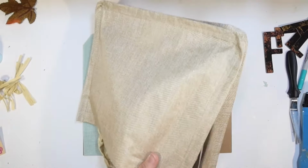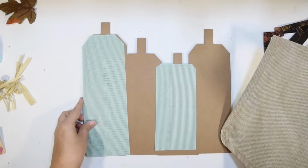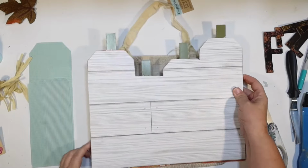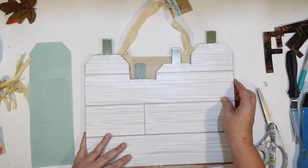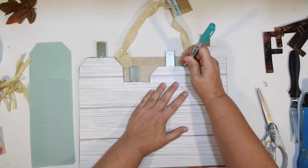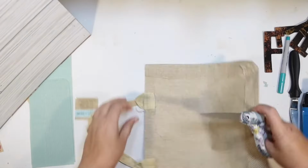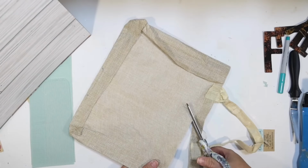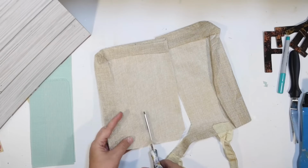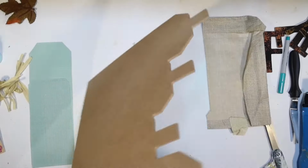And then we're going to use Dollar Tree burlap bags for the other two. I love crafting with this because it's coated on the back. It's so easy to cut, doesn't fray. So I think it's going to be great for the other two pumpkins. So I'm going to turn it this way for the small pumpkin. It's going to fit in there perfectly. And again, I have to just guess exactly where this starts and stops, but I can get some clues here by drawing on the borders. And this one, I have to guess exactly where the sides are. But if you cut down here and you go straight to where the bottom cuts off, you can guess where the pumpkin should be. And the burlap ones don't have to be perfect because the blue ones are going to overlap them.